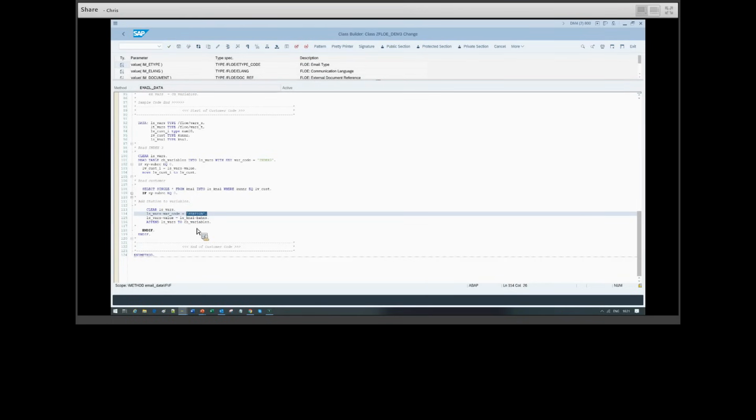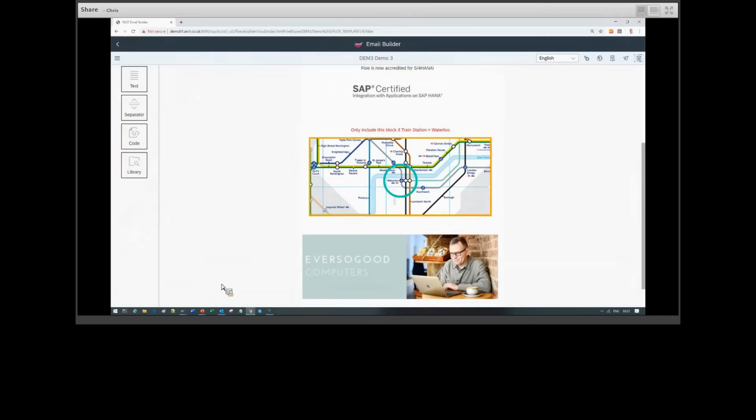So it's all dead easy, very, very simple. Adding a row to an internal table and doing a single select using the value that I've read from the index field. So that's all in place. I can now go and test this.